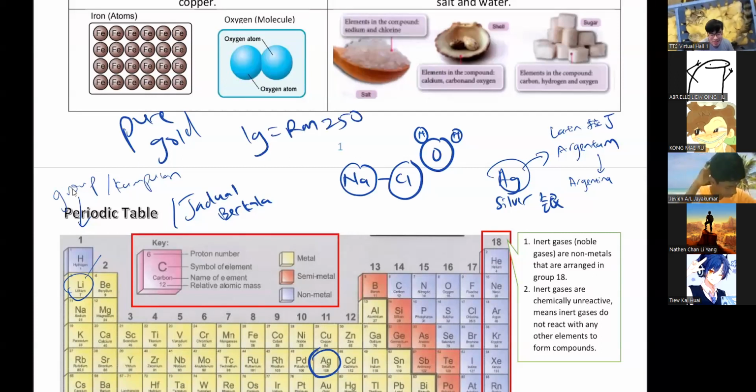Exactly. Impossible to have 100% of gold because it won't disappear. Why will it disappear? Wait, fun fact. If you have a 1 kilogram gold bar, 1 kilogram is 1,000 grams, right? Yes, Minging, hello. So 1,000 grams times 250 means a 1 kg gold bar is 250,000 ringgit.